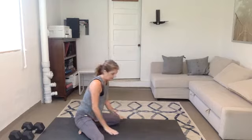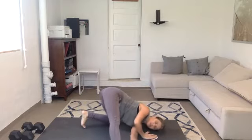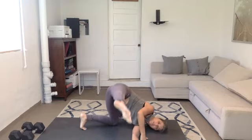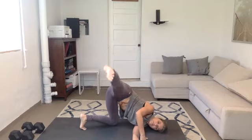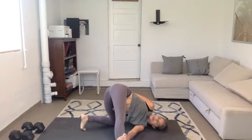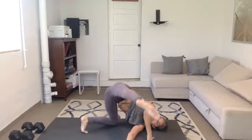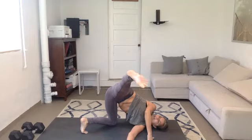Otherwise, you can stay in your pose, but lift the right leg off the ground. So without holding onto your right shin, you can lift the right leg up. In either position, work on opening your chest more toward the sky. Even if the leg is lifting, don't let that collapse your back.